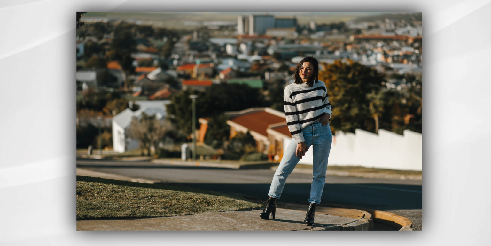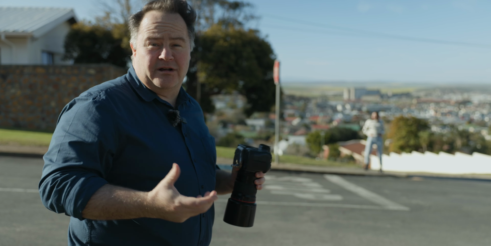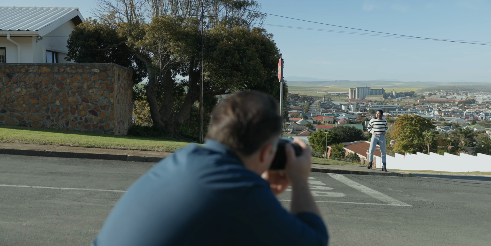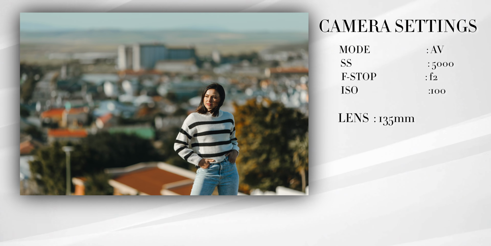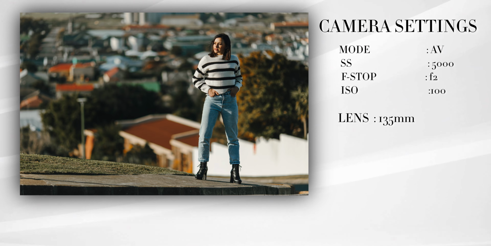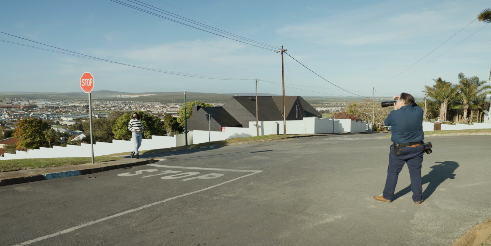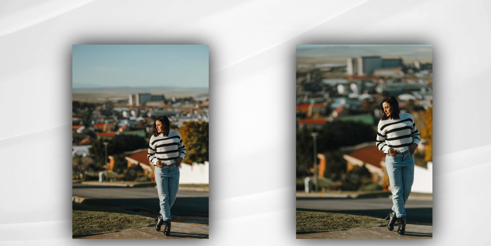Now I want you to be aware of what's happening in the background, but to get Marie full on, I need to move up quite a bit, again because of focal length, and try to get Marie full on, and I'm gonna go a bit lower, shoot her again. And what's happening is the background is so much closer due to compression. So if you want to bring the background quite a bit closer, then the 135 would work in this situation. If you want to get more of the town, then the 85 will be better.